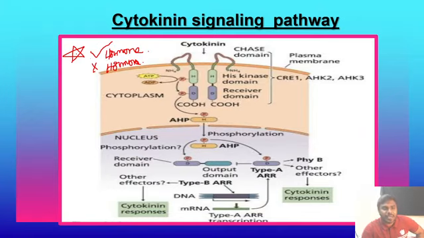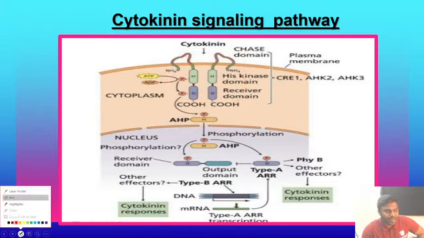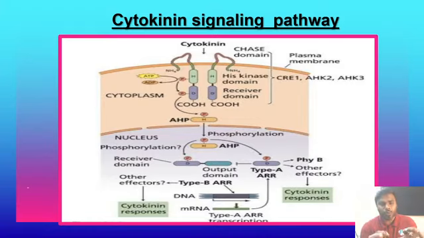First, what is happening in the presence of hormone? Suppose, friends, when the cytokinin is present, obviously the response will be there, undoubtedly. Everyone listen, students, everyone look into this. This is what exactly we will be calling a sensor histidine kinase receptor. Everyone, this is called a sensor histidine kinase receptor, having an extracellular domain, a transmembrane domain, and, friends, a cytosolic domain. You people no need to remember that also. What I want you people to remember here, cytokinin will come and associate, right? Suppose this is the cytokinin.